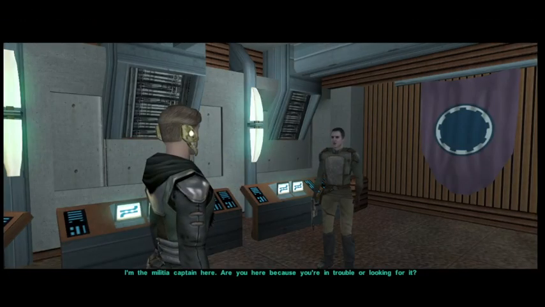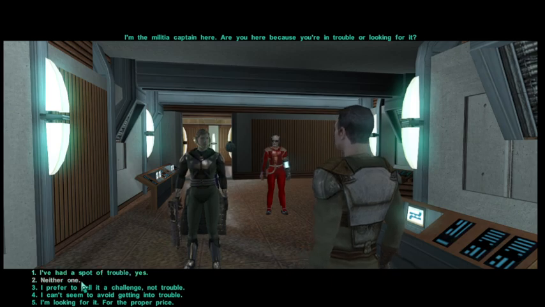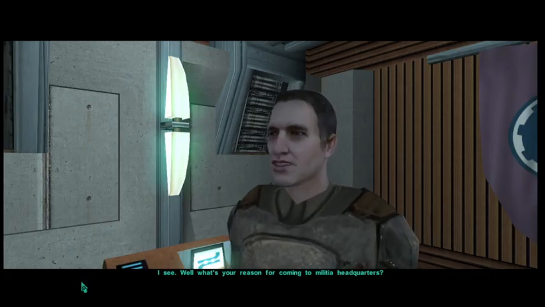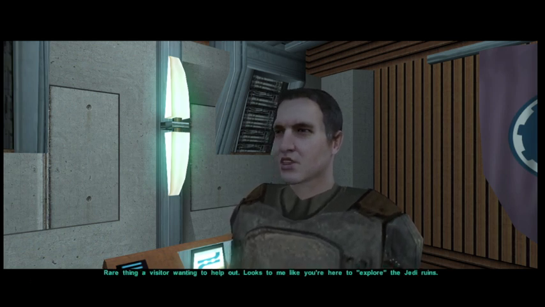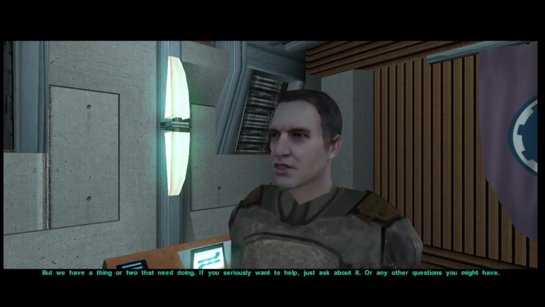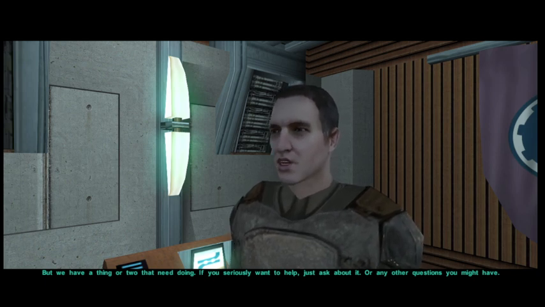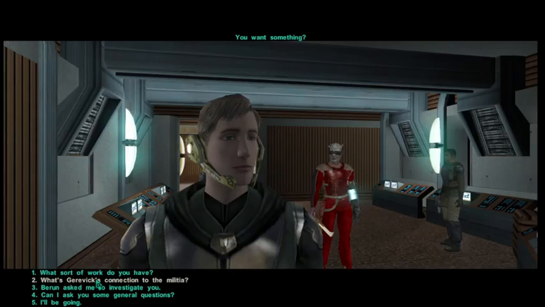Hello, Zarin. Militia captain here. Are you here because you're in trouble or looking for it? I see. Well, what's your reason for coming to militia headquarters? Rare thing, a visitor wanting to help out. Looks to me like you're here to explore the Jedi ruins. But we have a thing or two that need doing. You seriously want to help, just ask about it. Or any other questions you might have. You want something?